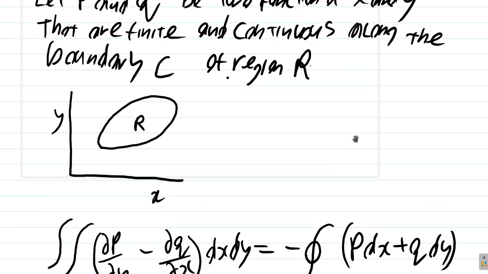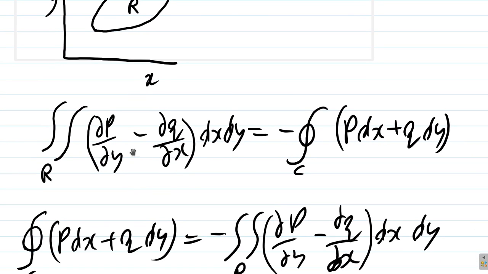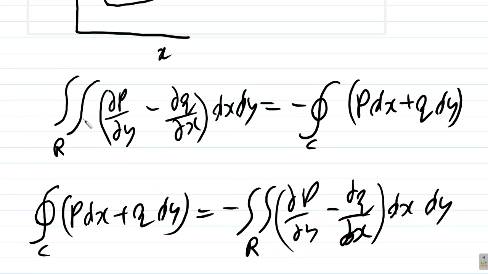Now, performing the line integral is often difficult and time consuming. But Green's theorem provides a shortcut to the line integral. What it states is that a double integral over the region R can be transformed into a line integral, and the line integral can be transformed into a double integral. So we can transform the double integral to a line integral, the line integral to a double integral.